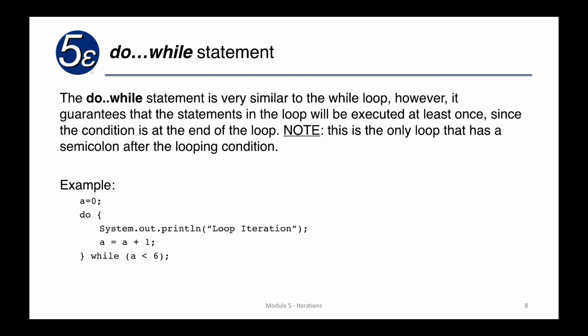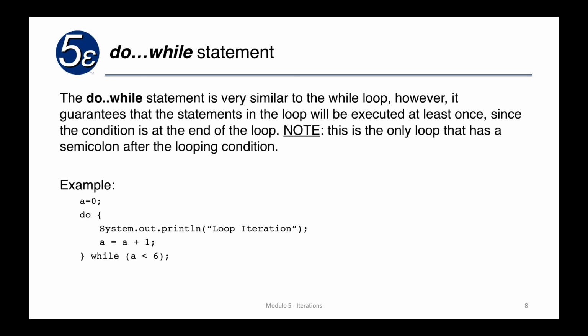It evaluates to a Boolean expression, true or false. If it is true, it will basically go back to the beginning of the do and continue the statements and then test the condition again. Notice the big difference here is the semicolon at the end of the while statement. It's one of the things that does confuse a lot of students, that it is the only one with a semicolon there. So this statement, again, guarantees that the loop executes once.